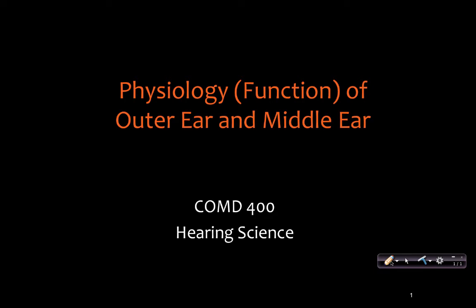This is ComD 400, Hearing Science. This is a lecture on the functions of the outer and the middle ear. Part 1 will deal with functions of the outer ear, and we'll cover slides 1 through 29. Part 2 then will be the rest of the slide set, 30 through 49.